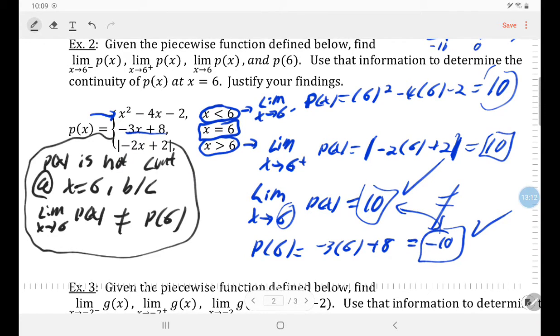And these are generally how you're going to want your write-ups to look for a problem like these. Again, don't just do the algebra and say that's good enough. This part is equally as important, if not more so. Justifying your findings, that's putting all the algebra you just did into play here, kind of getting all your eggs in one basket, putting it all together, and then telling what you found.